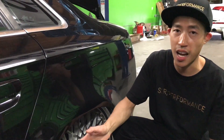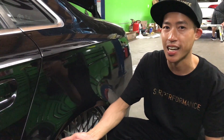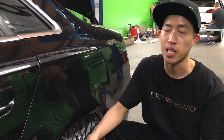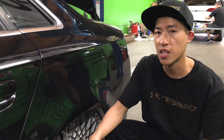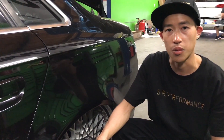This car doesn't have the 3H, but with the 3P you can upgrade to it at any time. The V2 does not allow that upgrade, which is why we always recommend customers get the 3P over the V2. The V2 is a great system too, but a lot of times it's just not enough for a customer.